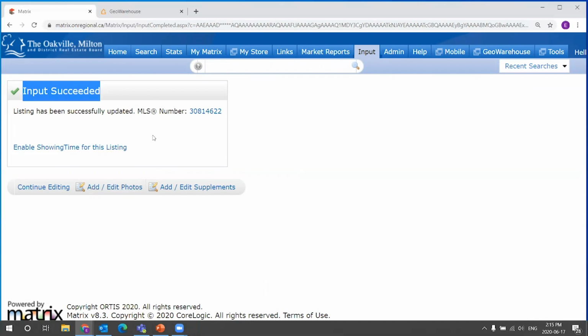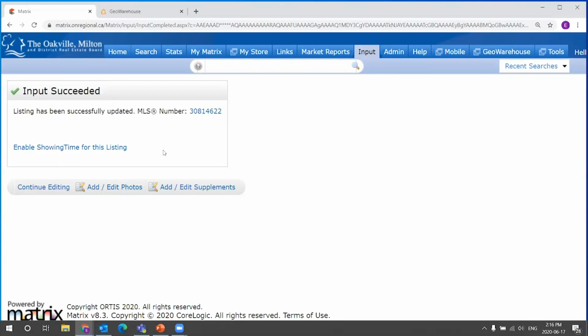It only saves if you see this confirmation. It's so important, okay? If you click save as incomplete and you don't get this, go back and find out why, because you need to see this or else your work is going to be gone, okay? You need to see this. You need an MLS number. This is your important confirmation.